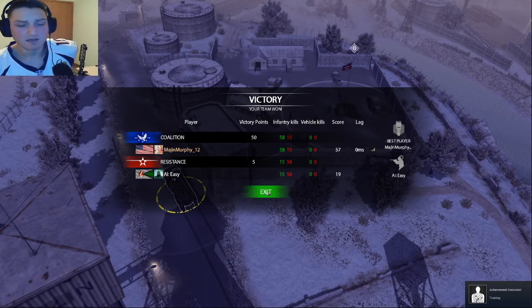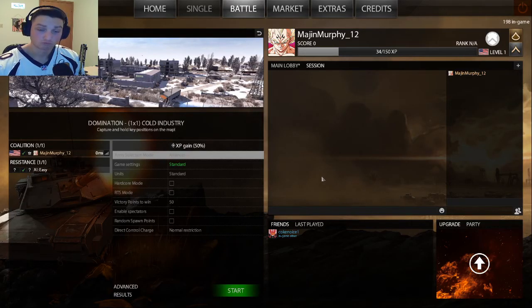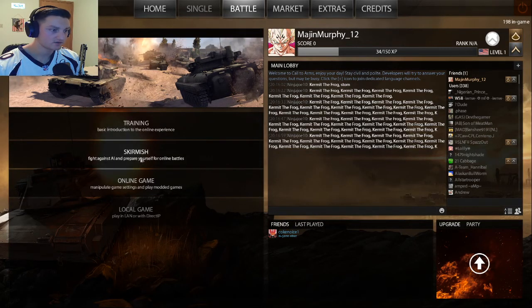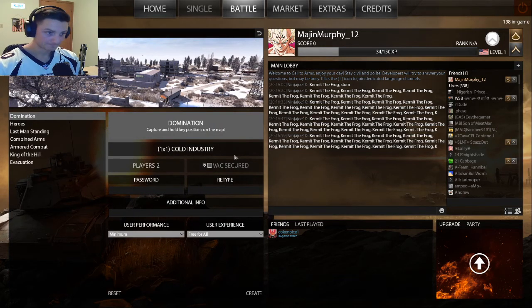I won. I won! I'm the greatest general of all time. In training mode. Alright, now I kind of know how to play a little bit. So that's the point of the training mode. Right. So let's go to battle. I'm in battle. Yeah, let's close the current session. Let's go to skirmish. Let's do a local skirmish.